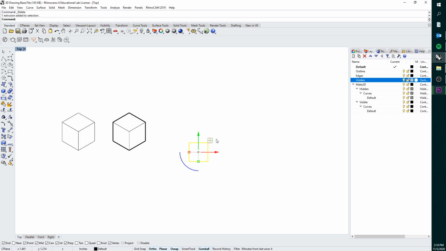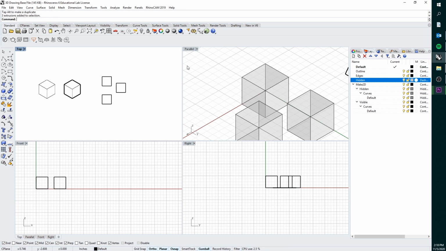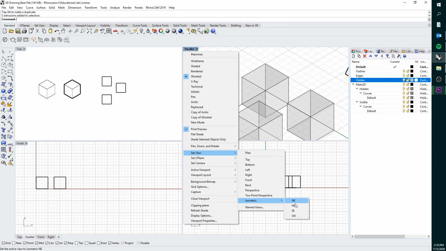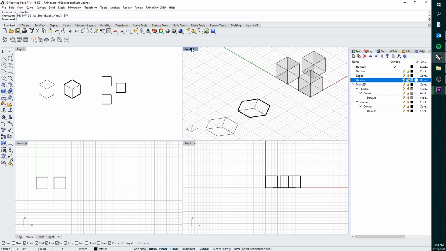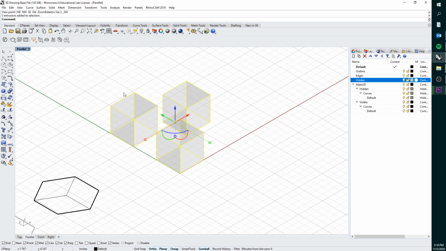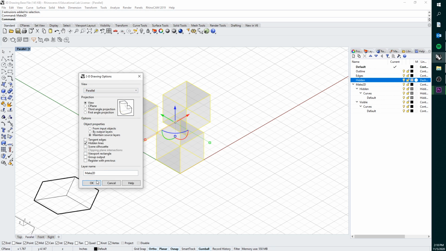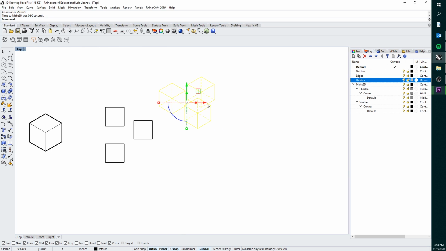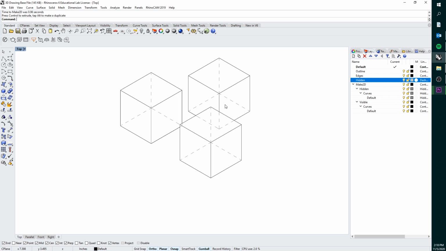So again, we can do this with multiple objects. So if we just copy a couple of these over, and then take these objects and go into our parallel viewport, we can go to isometric. Let's go ahead and take a different view. So isometric, and then we can go southwest. You'll see that pop up. If we hold shift, right click and drag, we can do a make 2D of these objects. So again, we'll add hidden lines to these. And then you would basically have an isometric of all of these.